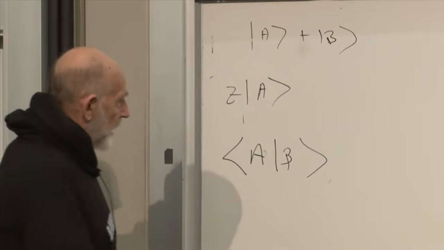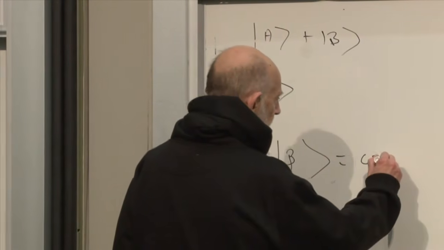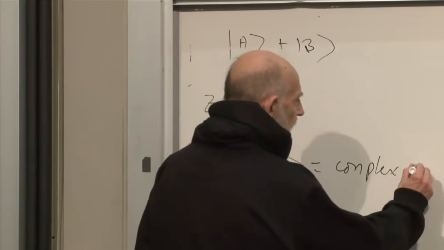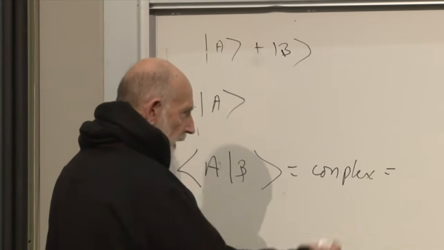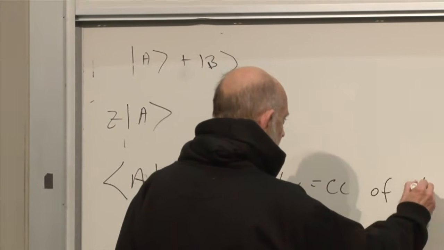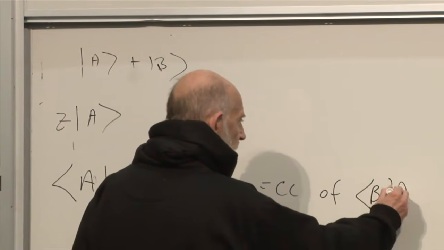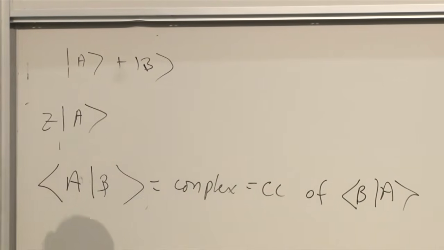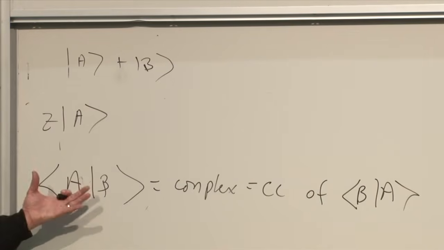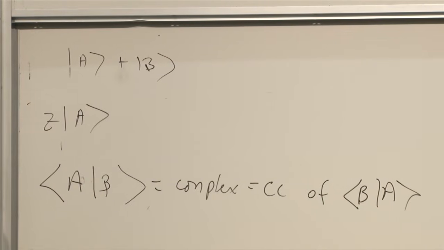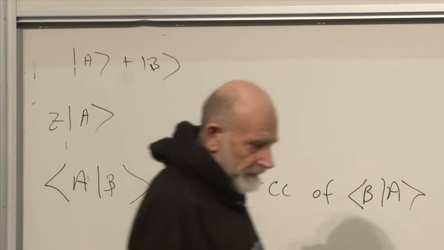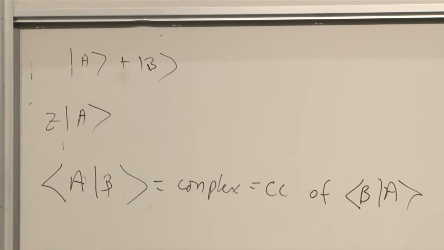The inner product is a complex number, and it satisfies that it is equal to the complex conjugate of the opposite order. So when you take a complex vector in a complex vector space and you take the inner product, if you interchange the two vectors, then that's equivalent to complex conjugation. That's pretty much what you need to know.